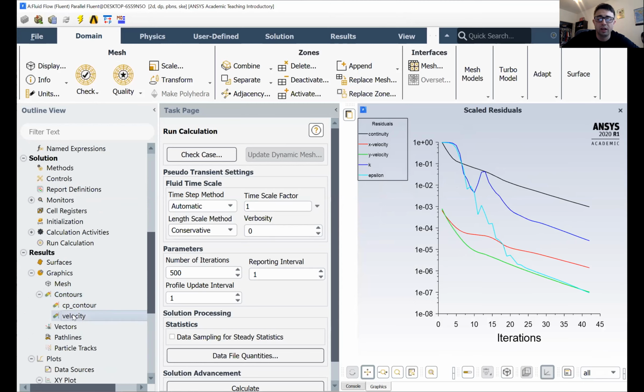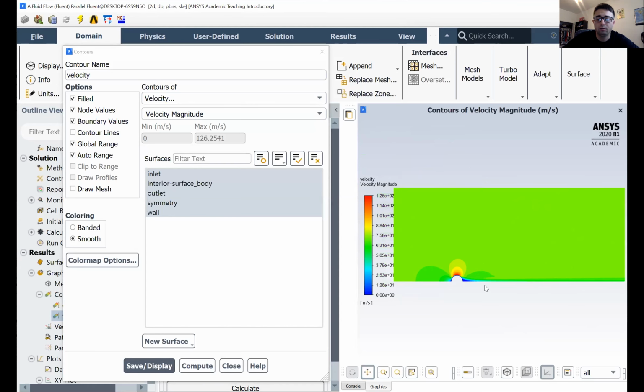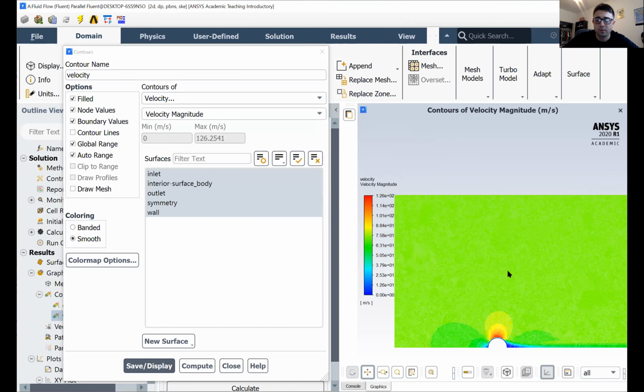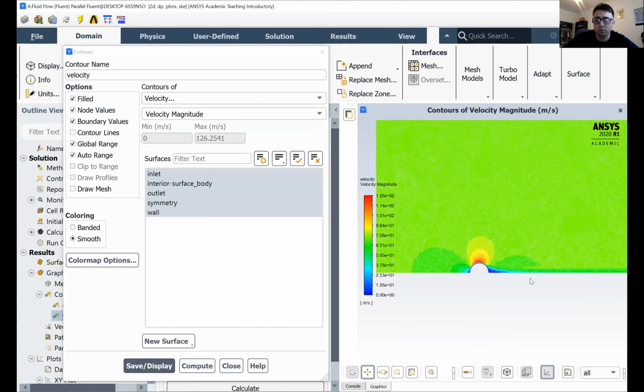As you saw before, all the plots popped up. That's because I already went ahead and did them before. So really quickly, just showing you the velocity contour, just so you can get an idea of what we're looking at here. Your typical contour looking. As you can see with turbulent flow, we have a little bit of unsteady flow in the back area. It's not as uniform as it originally was with the laminar viscous flow because we increased our velocity.